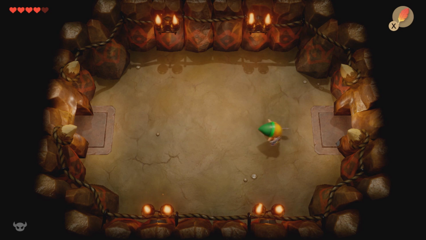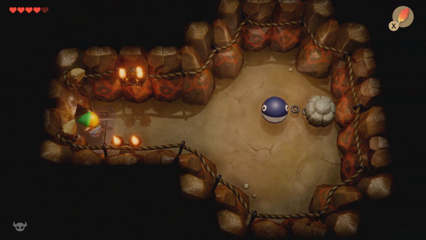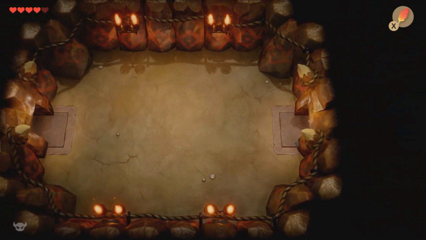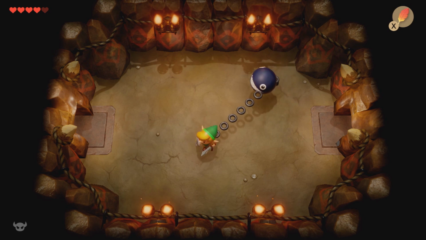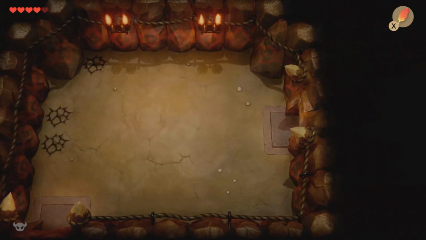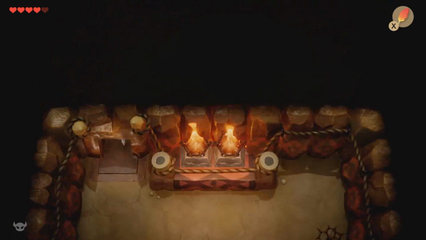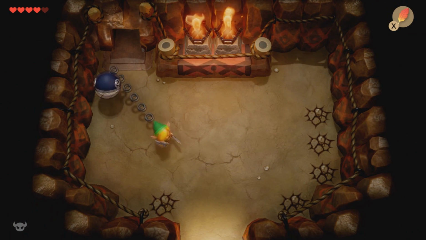Which lets us get through here, and there he is. There's our boy. But now, before we take Bao back to his house in Mabe Village, we can actually play around with him a bit, because he can bite stuff that we can't kill, like the flowers in Goponga Swamp. Because if we didn't have Bao, we couldn't actually get to the second dungeon, Bottle Grotto.